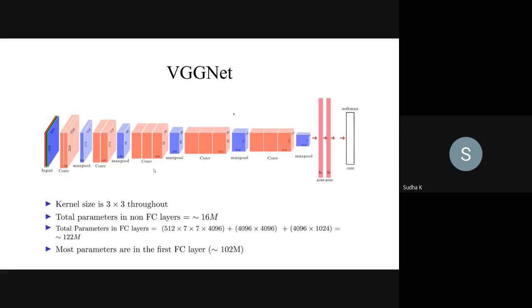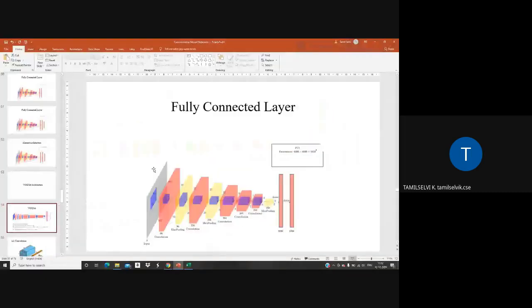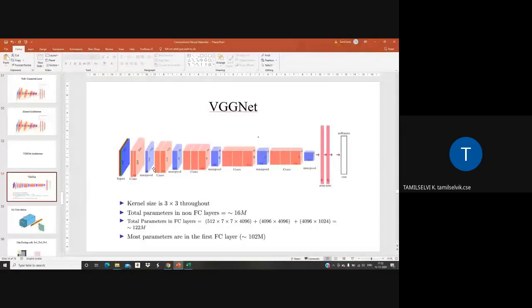Is there any special reason to fix the kernel size as 3 by 3? If the kernel size is 3 by 3, you can capture the more intense pixels of the image. If you go with a bigger kernel size, you will have the average value, because you are going to add and get the values, so it will not contribute to your image classification task. If you go with a smaller kernel size only, it will give the feature extraction more perfectly. Always try to have a smaller kernel size.